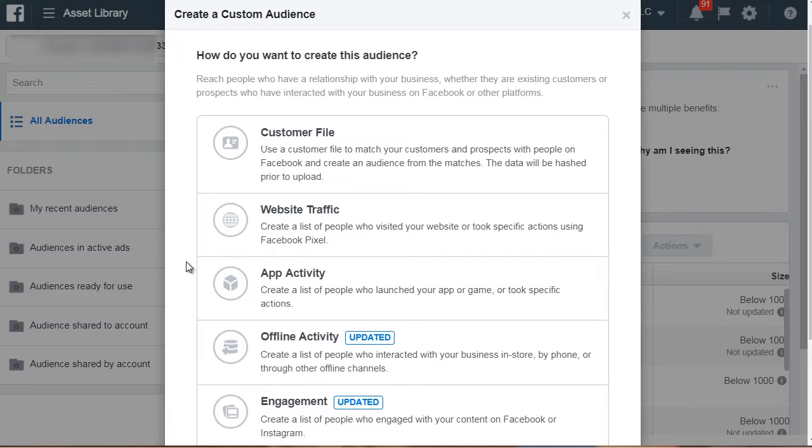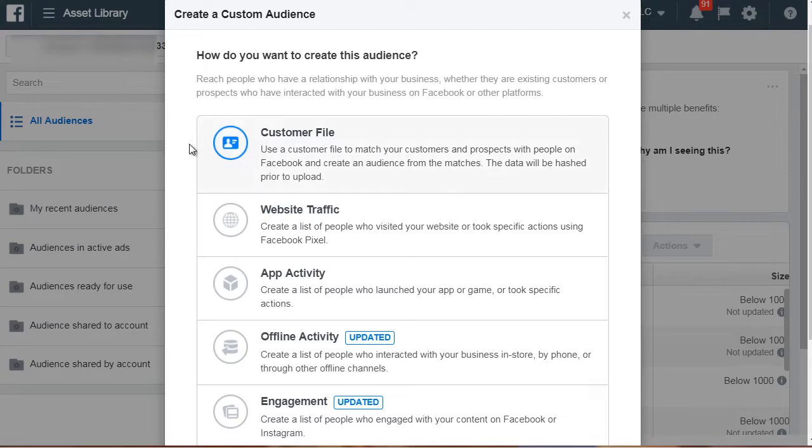You could do that with a purchase. Maybe you have 1,000 people that visited a sales page, and out of those people, we eventually have 100 people that buy. So we want to find 100 people that are similar. So that's what a lookalike audience is. Now, what we want to do in this specific retargeting campaign is to create a custom audience. So these are the different custom audiences that you can create. Now, I'm not going to talk about how to create one just yet. We'll talk more about that in the next video.